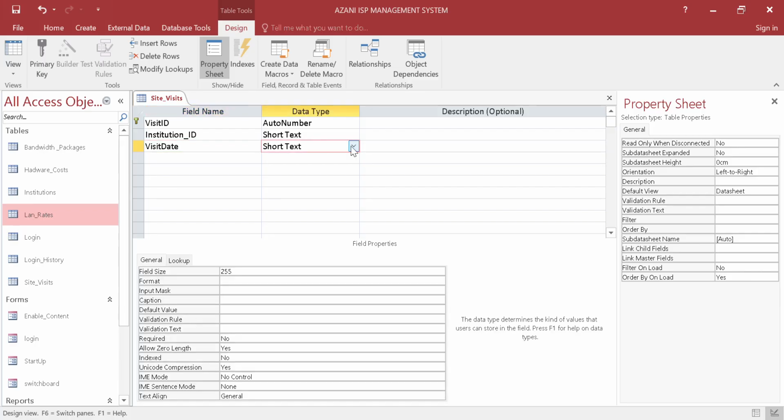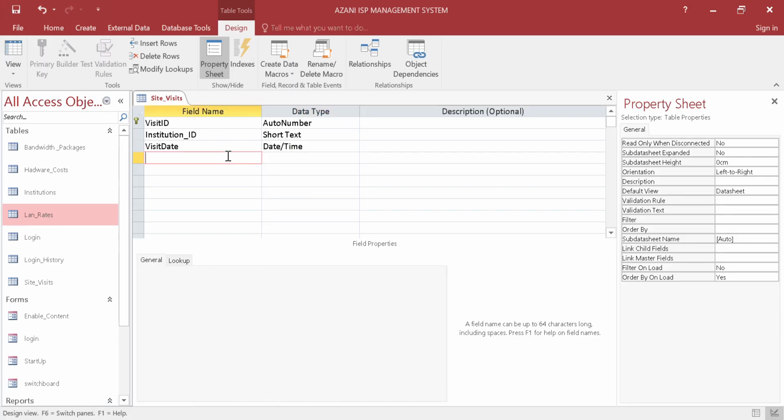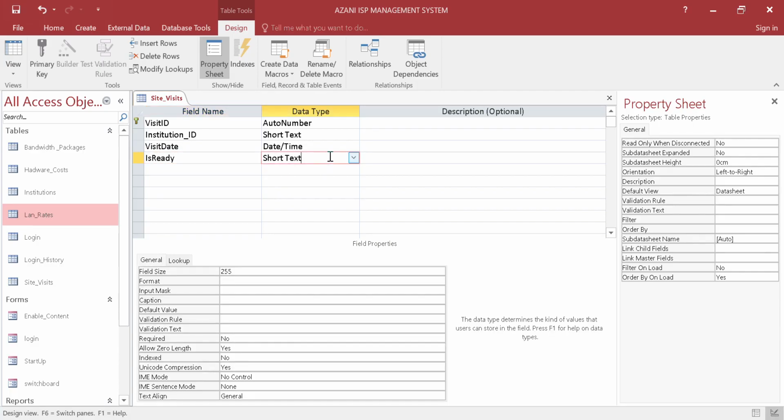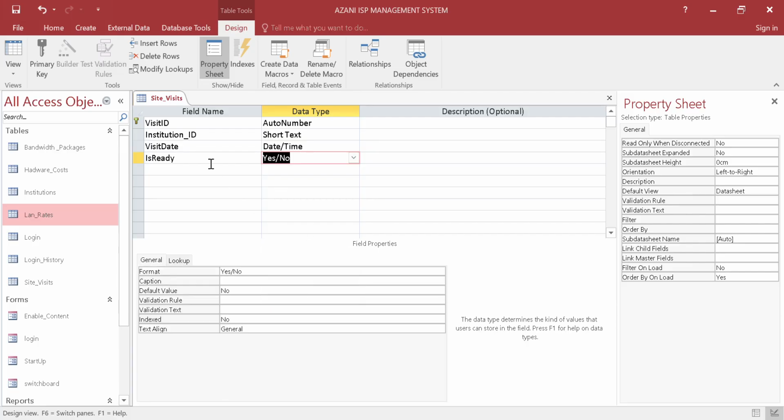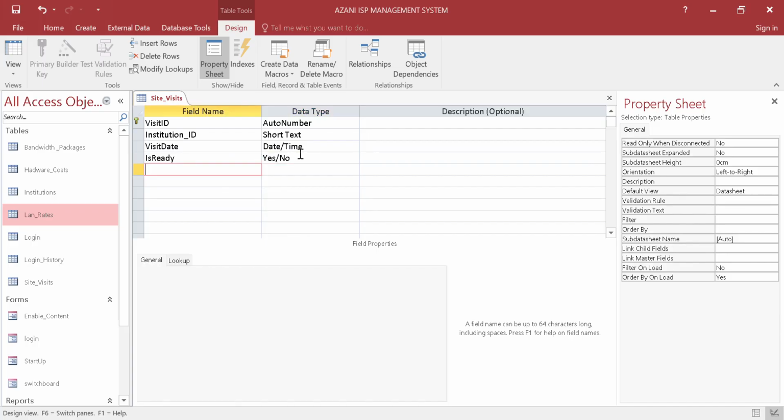Of course, the data type is date and time. The next entry is the is it ready, or not. That is a yes or no. So if the users have paid the installation fee, the 10,000 Kenyan shillings, you have to choose whether they have paid or not, so that way we have to use the yes or no data type. That is a check mark.